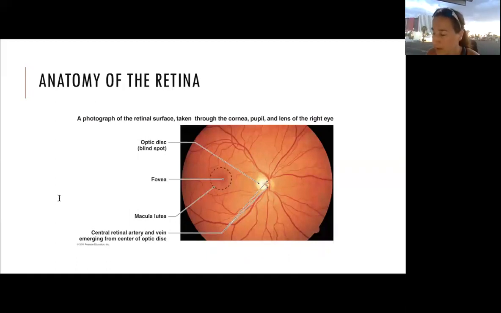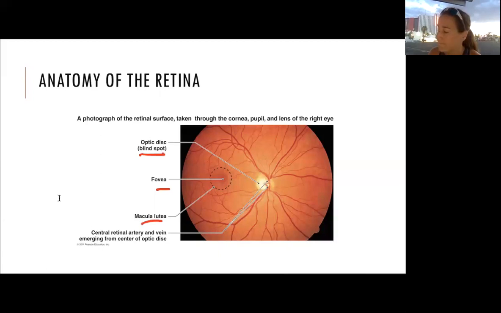So here's the fovea, macula lutea. This is your blind spot. That is where you don't have any sensors to detect the light because your optic nerve goes out there. Cranial nerve number 2 is running out of that, and you don't know what's going on there because the space is already taken up by the nerve.